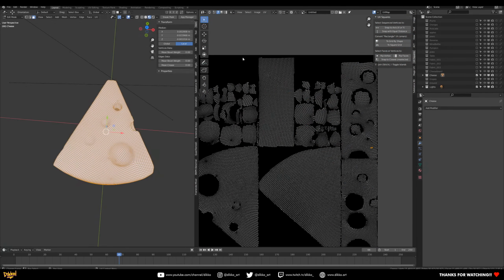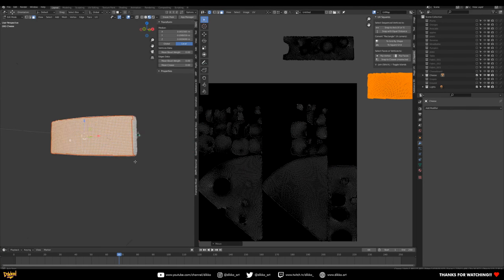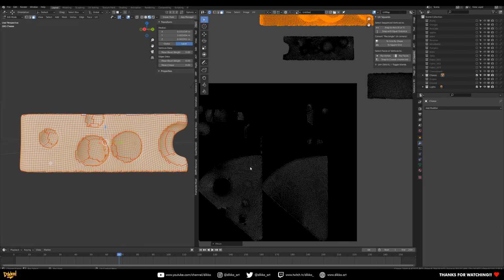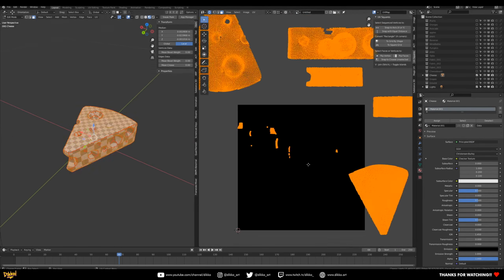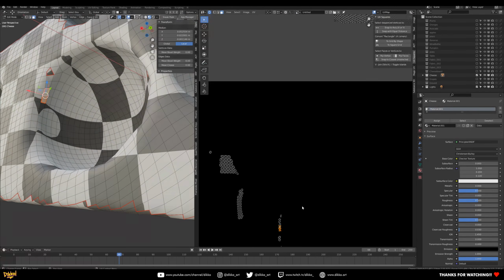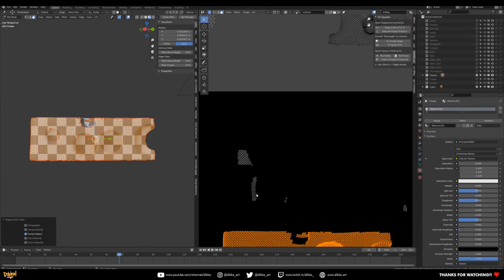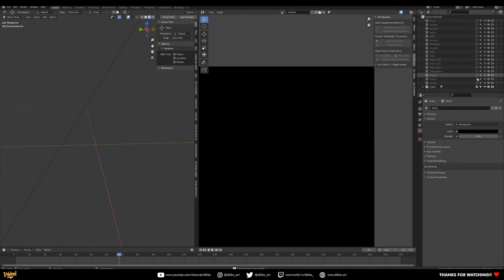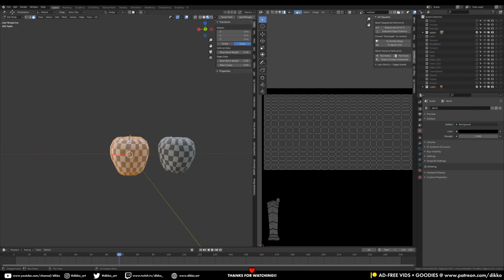With the cheese, I just went through and just selected parts of the cheese and then just pushed create UVs from selection. And then I just merged things together. Pretty messy in this case, but because the geometry is so messy anyway, I thought this was the fastest way of going about it. You can also probably go with a triplanar projection or a cubic projection, as they call it, I think in Blender. No, sorry, automatic projection. That's what they call it. You may have noticed with the grapes, I didn't actually care about the grapes at all. I haven't even unwrapped them. You'll see why in the future.